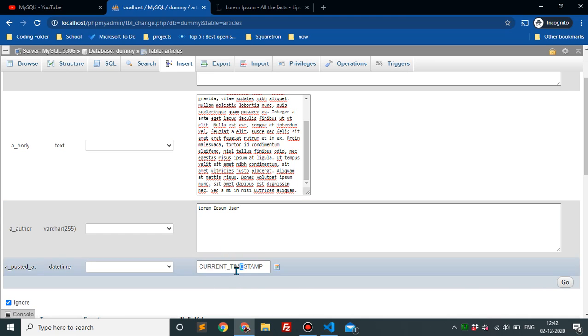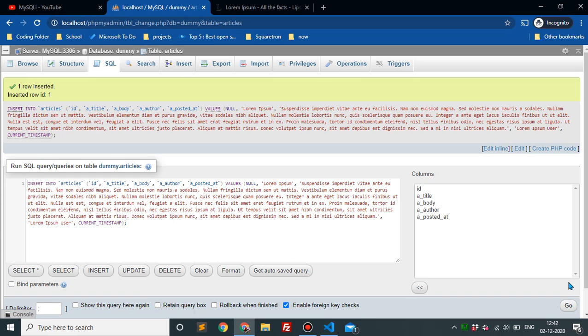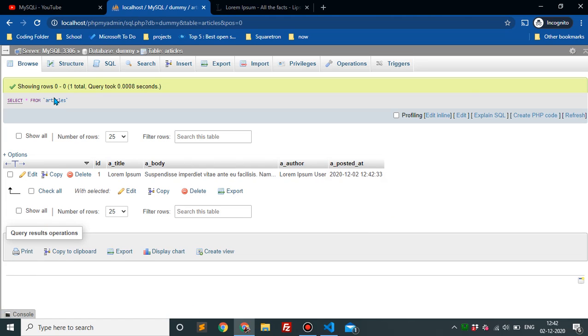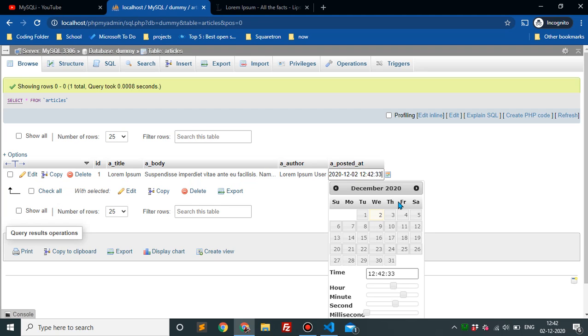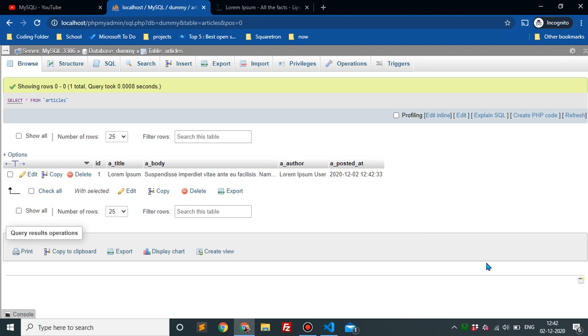And this will say current timestamp. We'll see what it'll do when we hit go. Okay, it was successful. Get inside browse to view the results. Here, you get the title, you get the article body, all the stuff for that, and then an author is there. I posted that, it took the normal date.